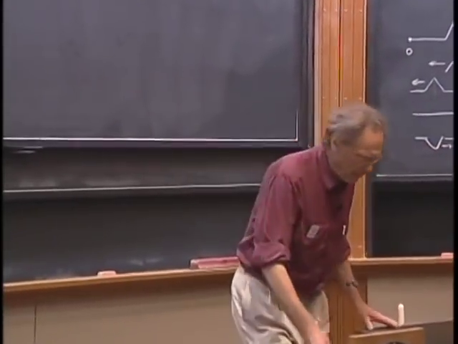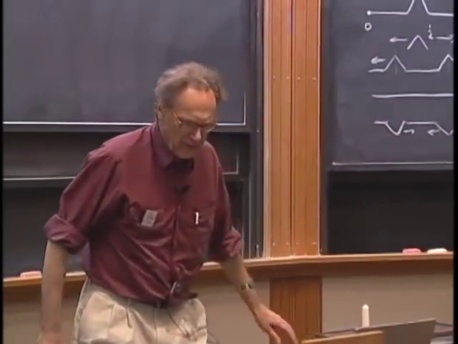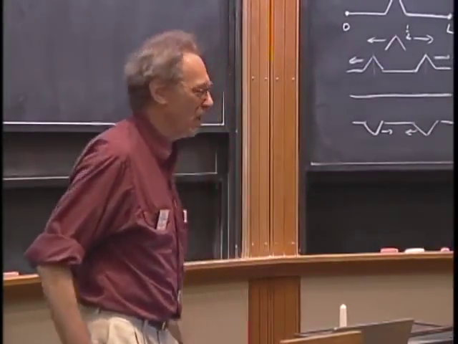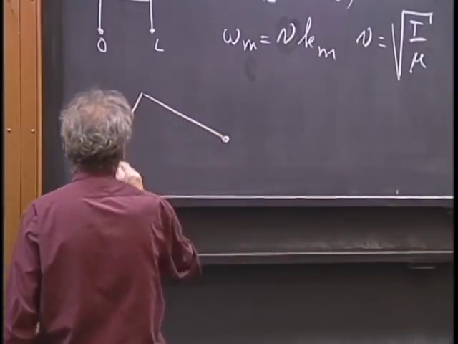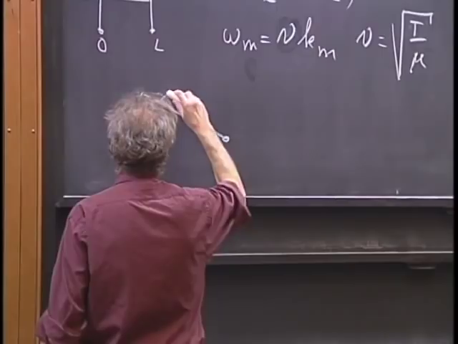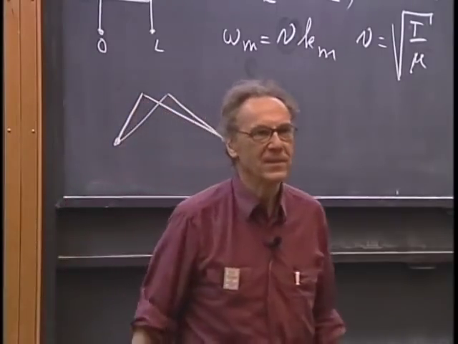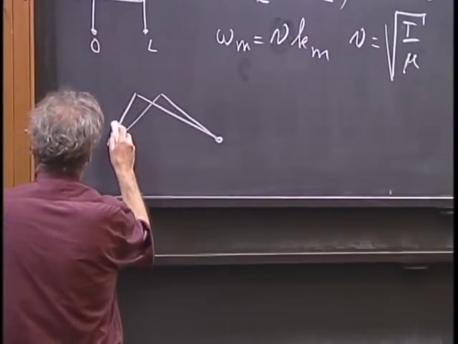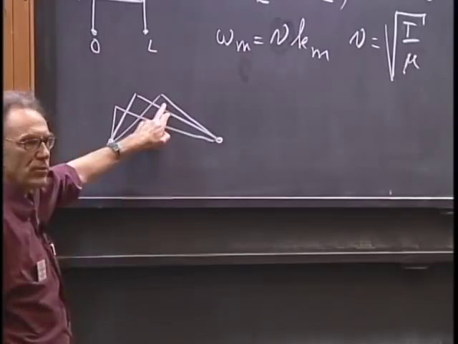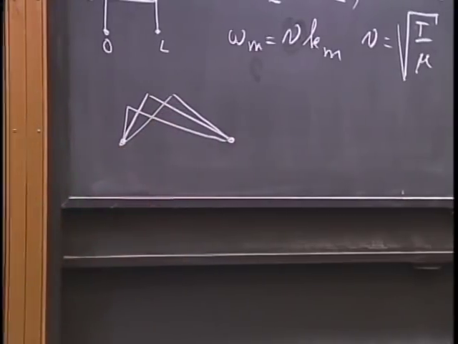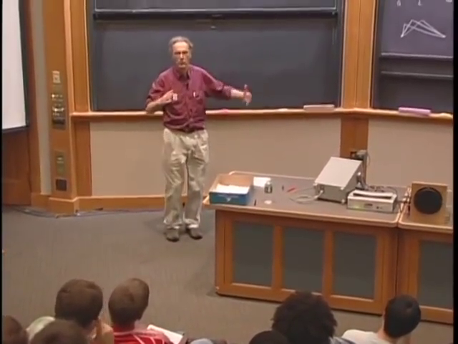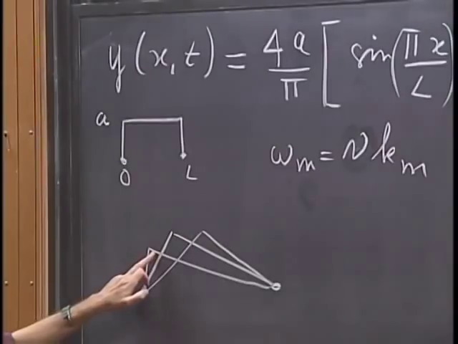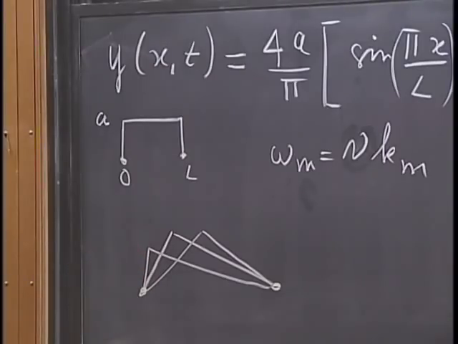You will now understand when I said if we pluck the string of a harp or the string of a violin, and you pluck it this way, fixed here and fixed here, the tone that you hear is different than when you pluck it this way. You now understand that. Because the Fourier components of this one and this one are very different than the Fourier components from this one. And so when you let the string go, the frequencies that will be produced are the frequencies of these normal modes, of these B values. But the various B values are very different here from there. And so the sound that you hear is distinctly different when you pluck a string from the side than when you pluck it in the middle.